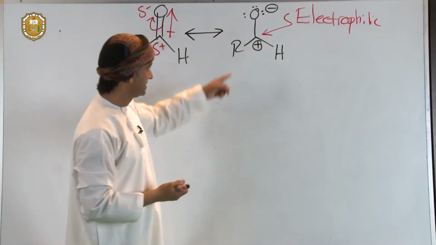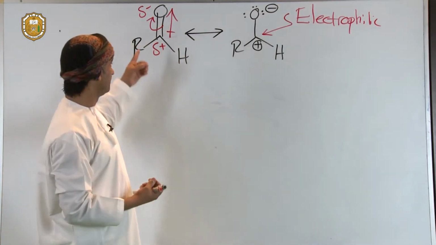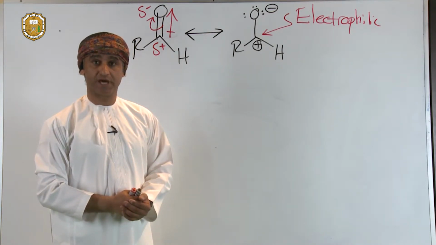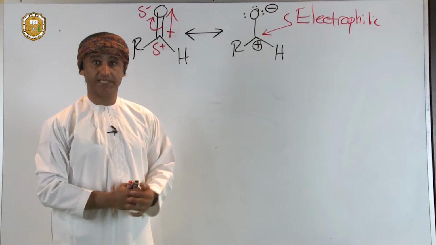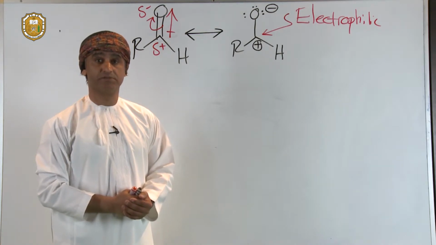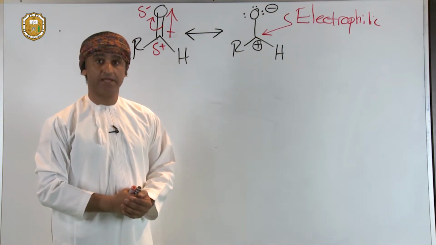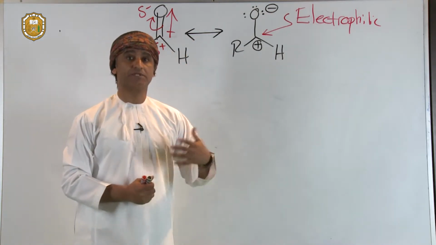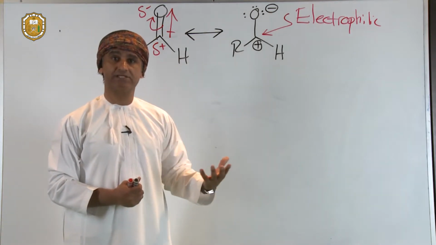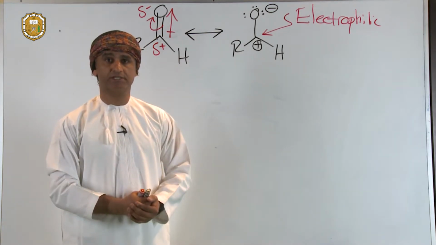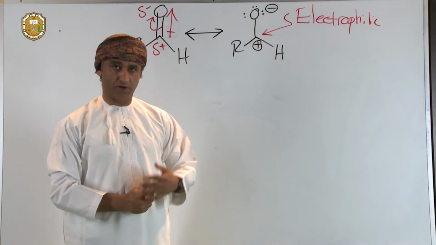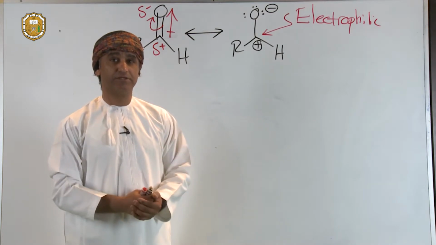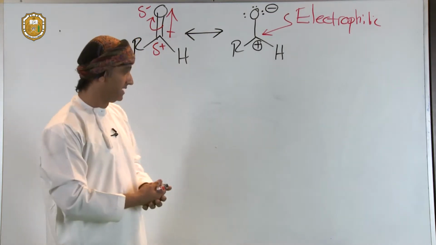So this electrophilicity of carbon is induced not only by inductive withdrawal, but also by resonance withdrawal, and therefore the carbon of carbonyl groups, specifically aldehydes and ketones, is susceptible to nucleophilic attack. Now, it is susceptible to nucleophilic attack not only because of these two electronic effects. In other words, organic reactions do not necessarily take place due to attraction by opposite charges, but also by overlap between the HOMO orbital in a nucleophile with the LUMO orbital in an electrophile.